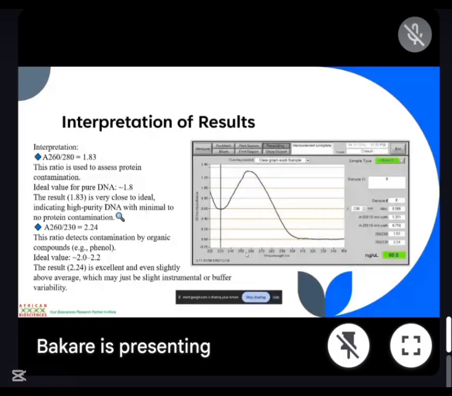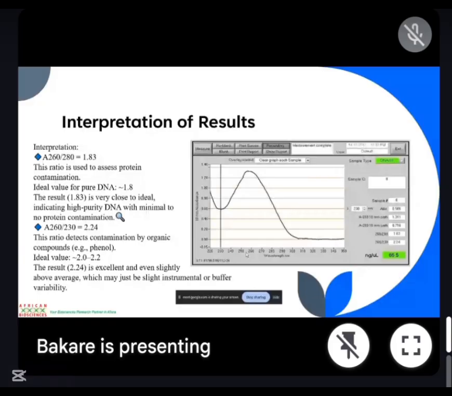Then you make sure that the sample type is DNA. If you are working with RNA, once you click on this drop down, it's going to bring RNA, so you can click on that. Then your sample ID. My sample ID is 8. Whatever your sample ID is, you put it there. Once you make sure the information is inputted correctly, you click on measure. The NanoDrop is going to make that sound, then it starts reading, and in a few seconds it's going to bring this result.